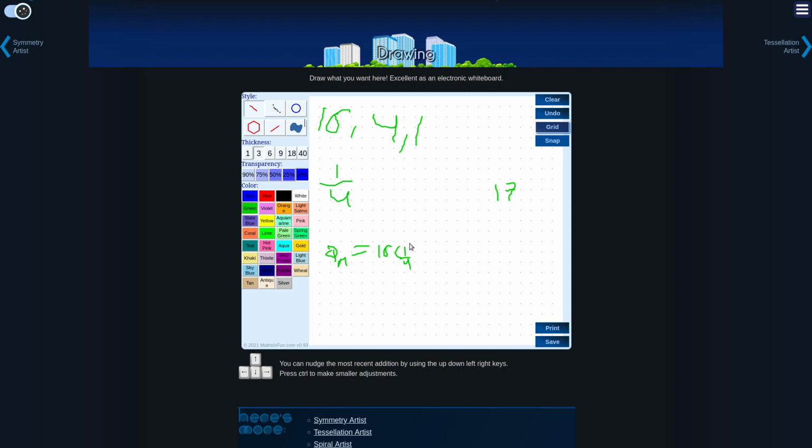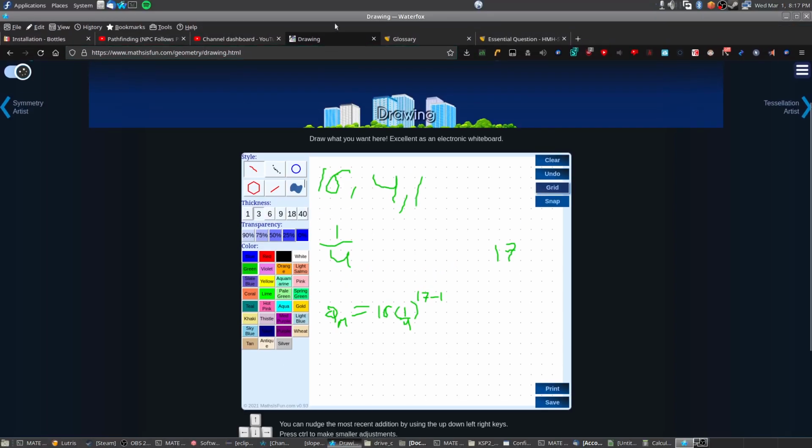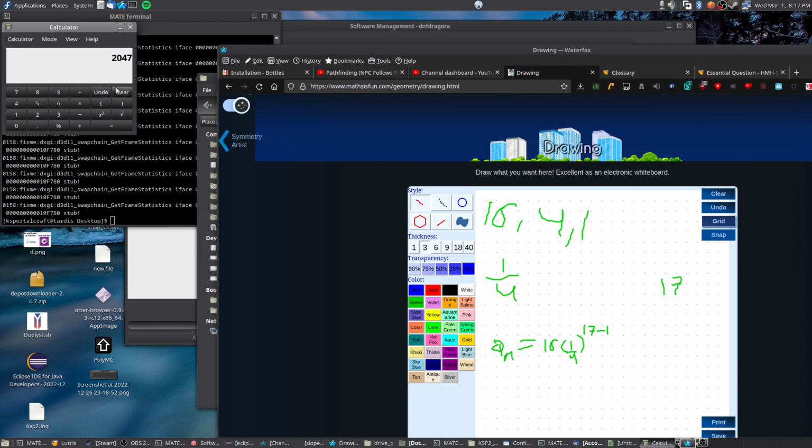And let's subtract the 17th term, 17 minus 1. Let's solve this. Unless it's going to be a really big number, which would probably be best in scientific notation. Most likely, I don't think a lot of tests would have you do a number this big, but I'm just doing it because I can.